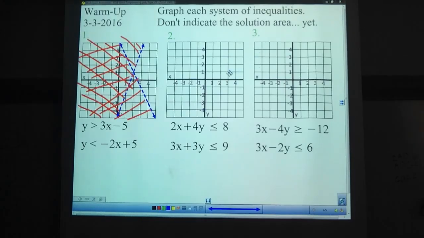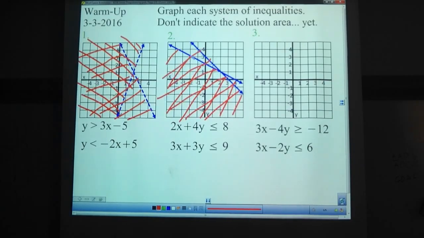Okay, 2x plus 4y is less than or equal to 8. And that's gonna go through here. Shaded... It's gonna be shaded this way. And then, 3x plus 3y is less than or equal to 9, which looks like this. And now we shade it from the other way. Or the same way, actually. Kind of.